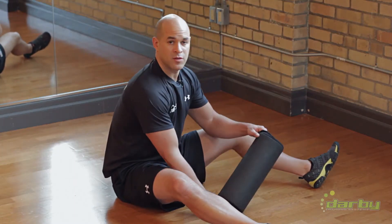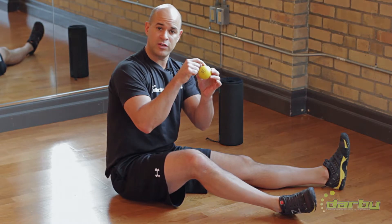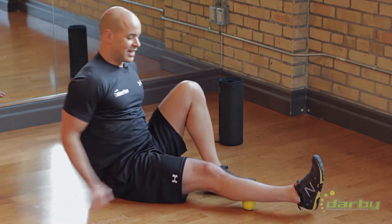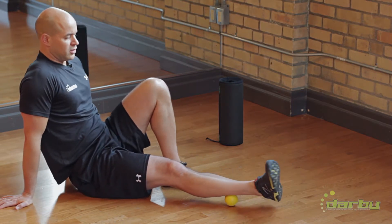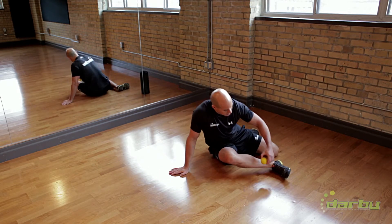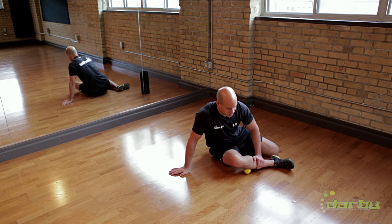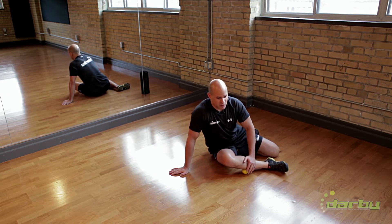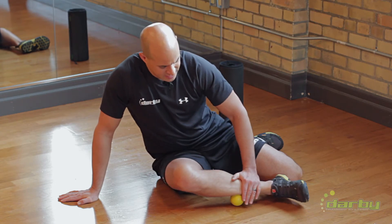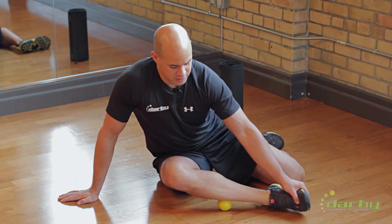You also have the option of using a lacrosse ball. The lacrosse ball is a harder, more targeted surface, so it'll be more specific to a certain area — you can follow those same protocols we just saw. Obviously the clearance isn't as high with the lacrosse ball, so it's a little more difficult to get some movement. One opportunity you do have with the lacrosse ball is you can really target the tib anterior and get more into the lateral compartment of the lower leg, trying to get in between tib and fib as much as you can — the interosseous membrane in that area. As you're exploring these possibilities, you can do it with ankle dorsiflexion and plantar flexion.